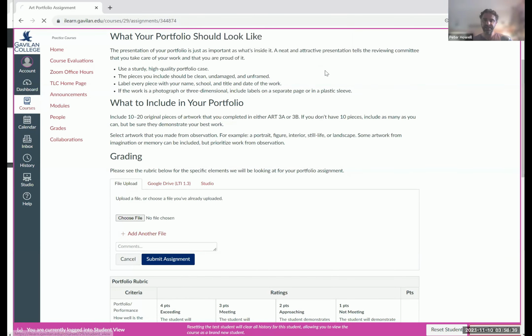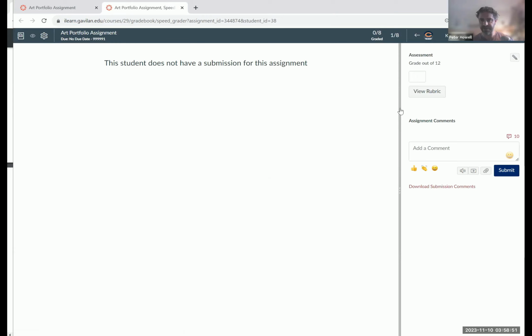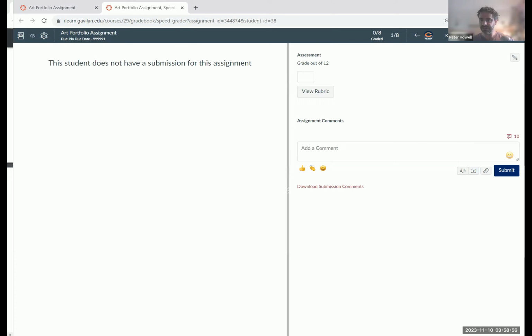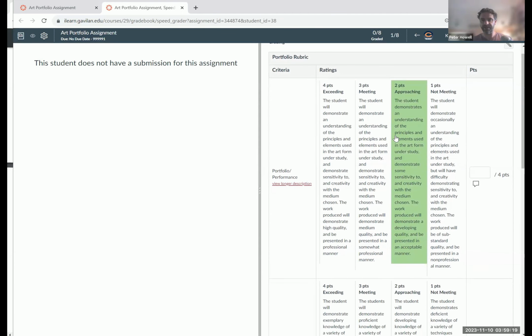Let's get out of that, and without having anybody turned in work, let's real quickly look at what we see in the speed grader, because this is the other half of a rubric, is what you see when you're doing the grading. So we have our students here. Kyle Billups has not actually turned anything in, but as you come to do your grading, you see your typical points out of 12. So what you're going to do is ignore this place to just put in a score, and you're going to split your window a little bit better here and do view rubric, and you get all of this.